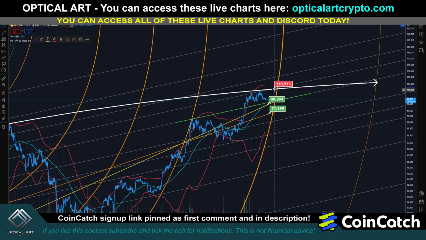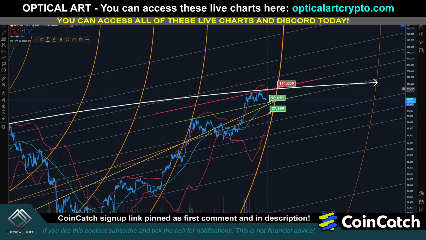If that happens, as soon as you make contact with the ring, I'm not going to open a long because we're below a macro resistance level. And keep in mind, we have this line right here. This is going to be very key resistance. You have this curve, which encompasses all of our peaks. So if we push up from, let's say, 90,000, we get a move soon. Or if we just go sideways, if we hit 111,000, I'm going to short the hell out of it after we cross the orange ring.